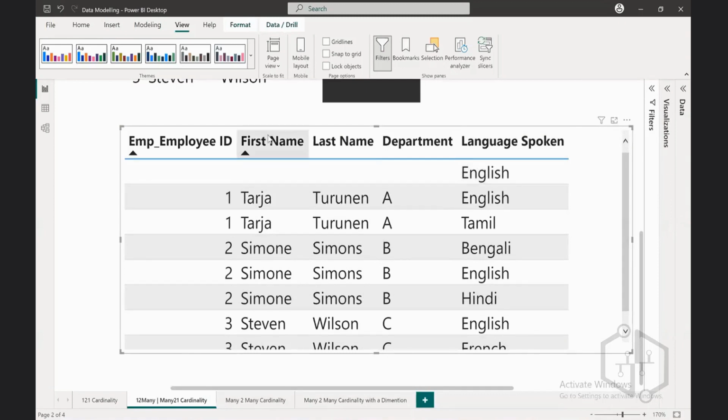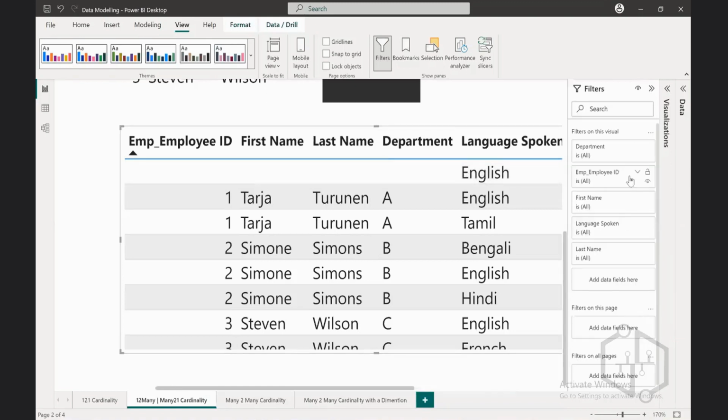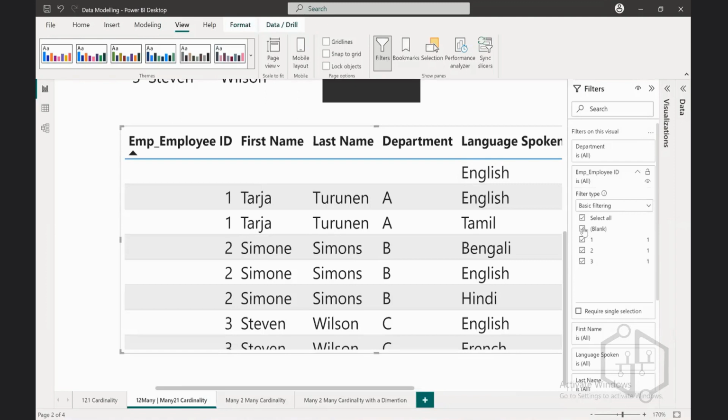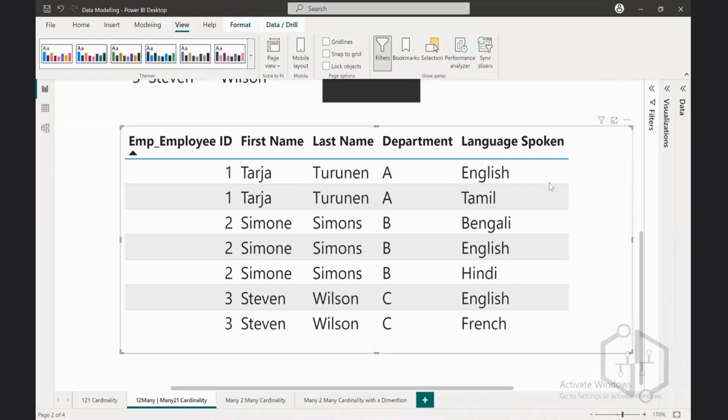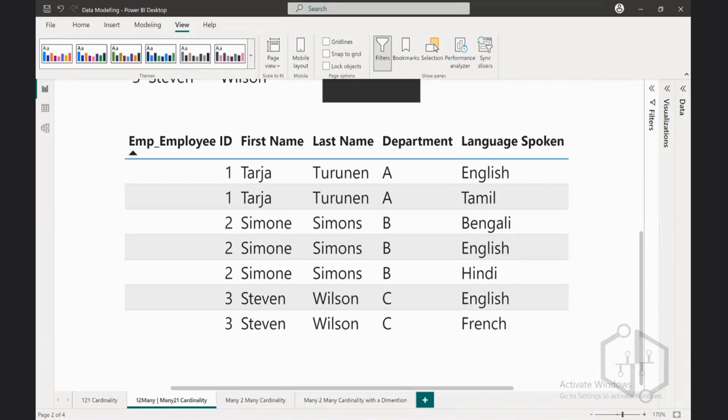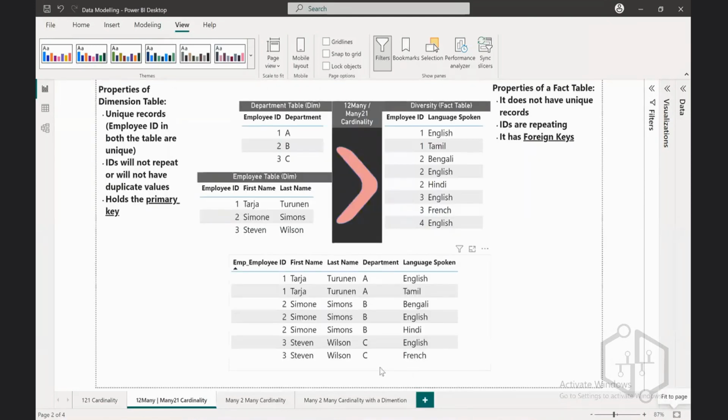Someone speaks English. Since the employee ID is coming from the employee table, first name, last name is coming from the employee table, and department is coming from the department table, and these dimension tables have no records for the fourth employee. That's the reason it is showing just the language, but no results for these because it has no records. As simple as that. And what I have done is I have hidden that. So I simply click on employee ID and I say in the filter, do not show me any blank values. So hope that makes sense. All right. Now let's move on.